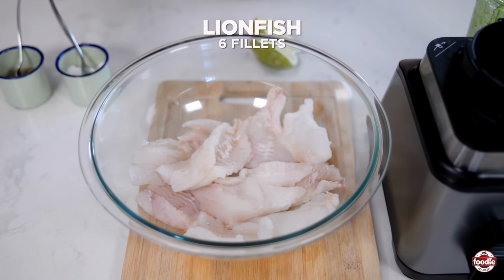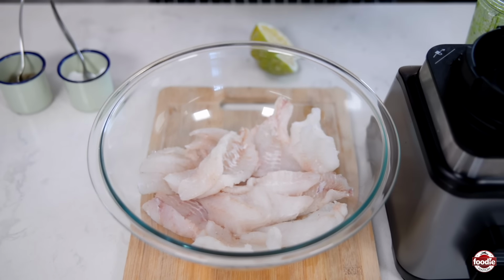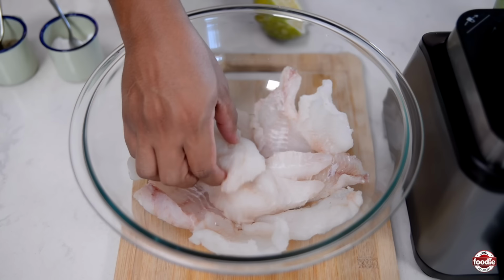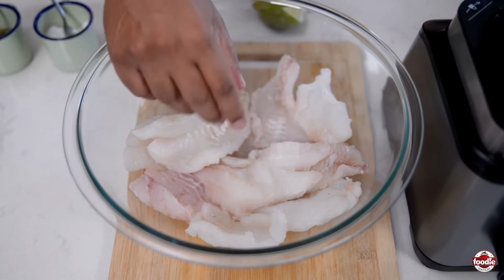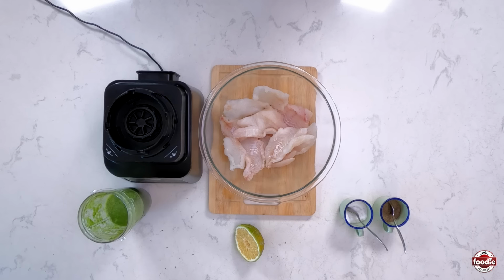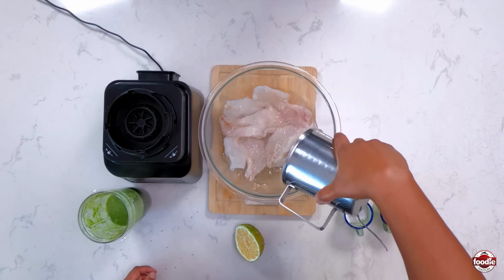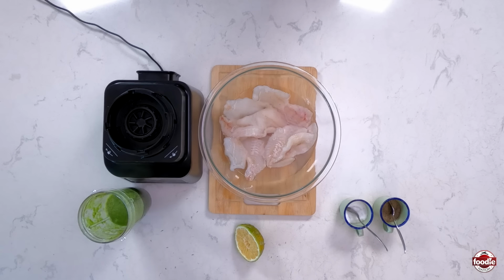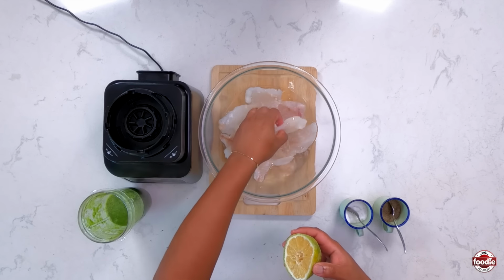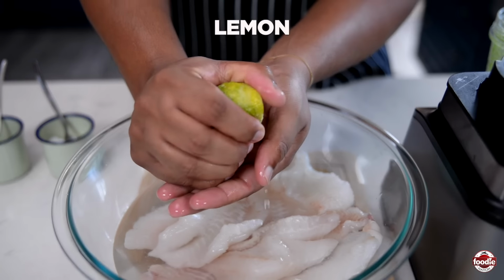I want to use the opportunity to show you all how to clean it one time. So these are lionfish fillets. Looks just like any other whitefish. So I'm just gonna add some water, just enough to cover, before I add the lemon juice. The reason for that is I don't wanna pour the lemon juice directly over the lionfish because it will literally begin to cook it. Yeah, so in we go.